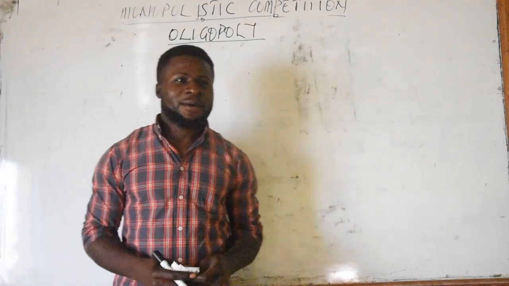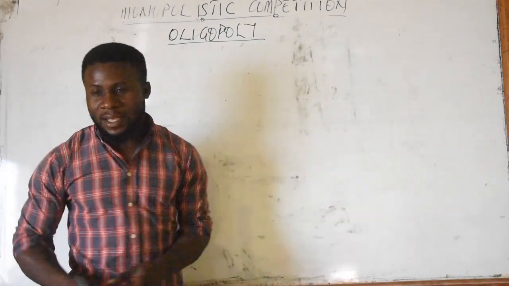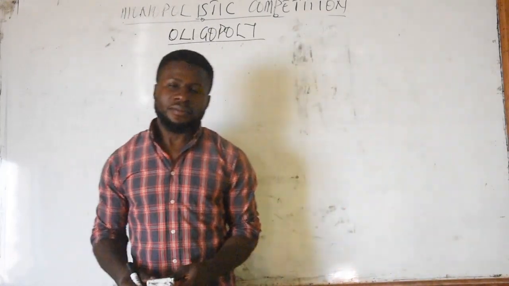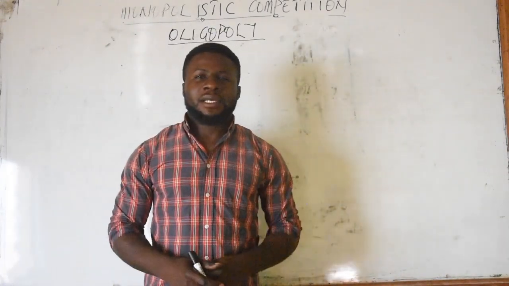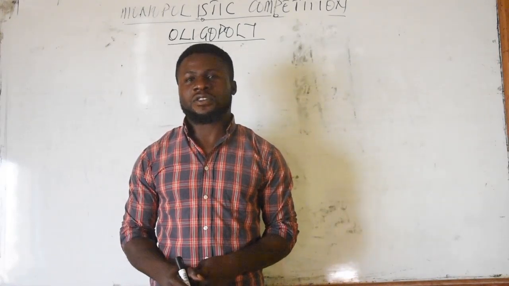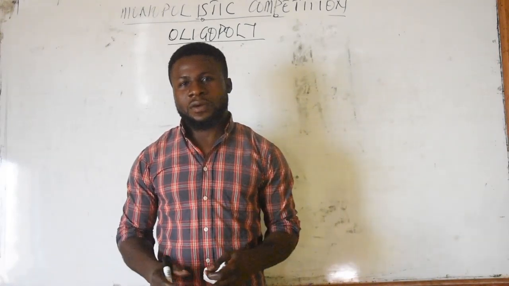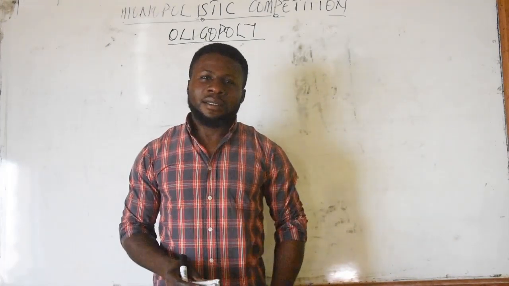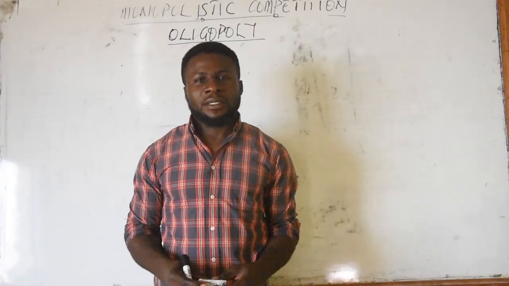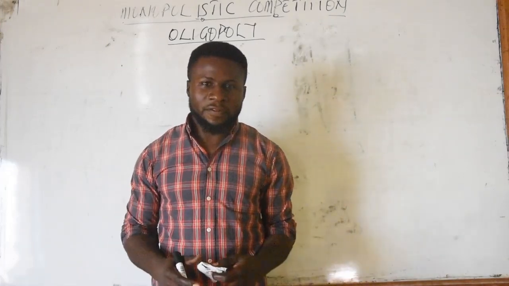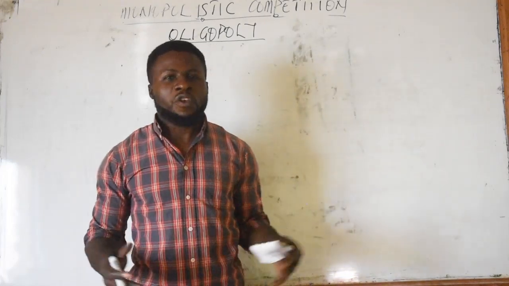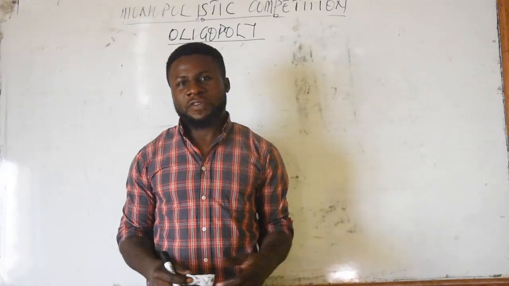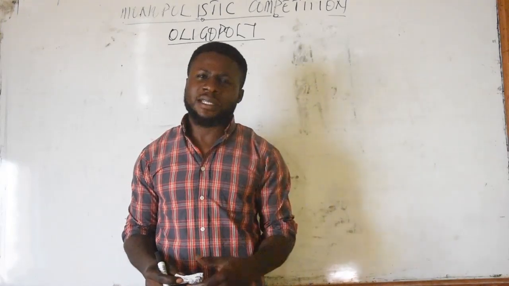Back, guys. We are going to be looking now at oligopoly as another market structure under imperfect competition. An oligopoly is simply a market structure that was initiated or postulated by Paul Sweezy in 1939. And he just brought forth the issue of the kinked demand curve. He explains oligopoly in terms of the kinked demand curve, what we call price rigidity. But before we get there, what is an oligopoly?